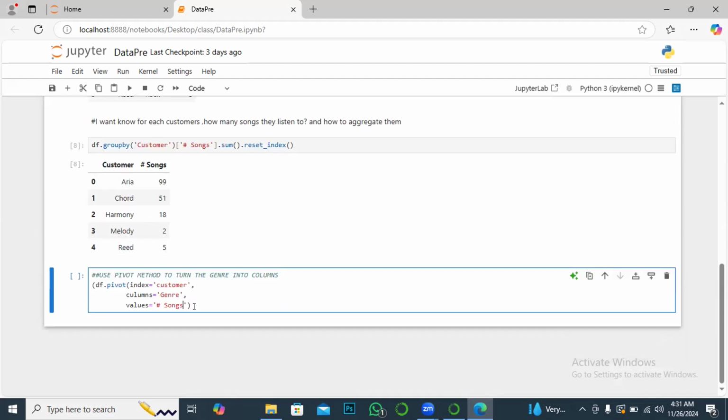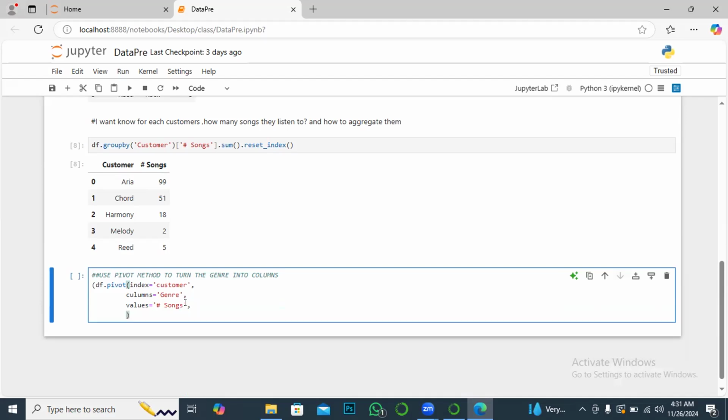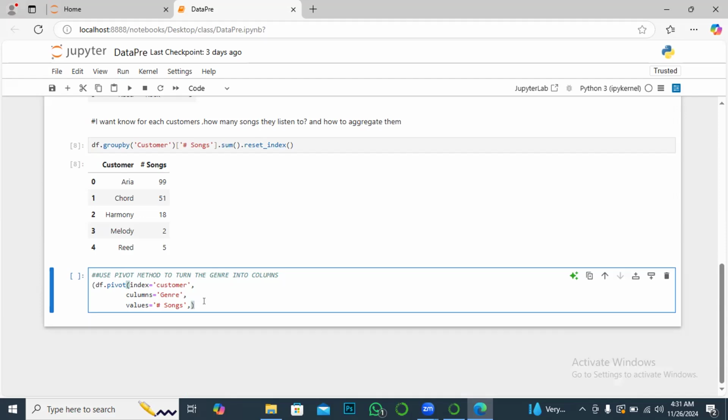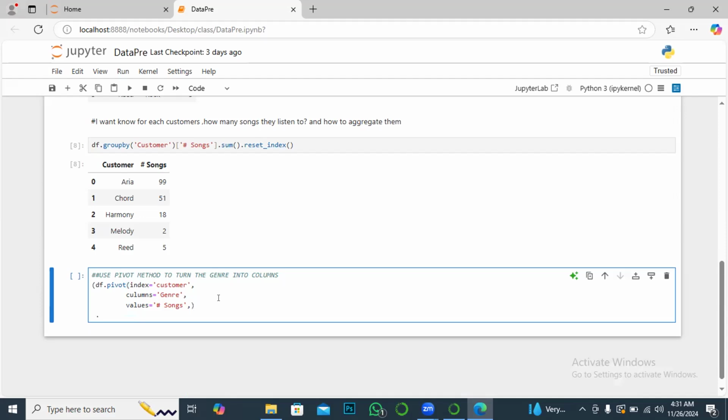Now I am adding fill_value, in case we have NaN, we can always replace it with 0. So fill_value is another attribute. So you have to come under that, fill_value equals to 0.